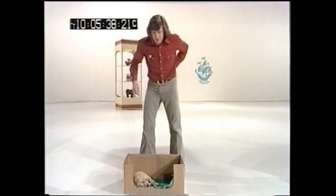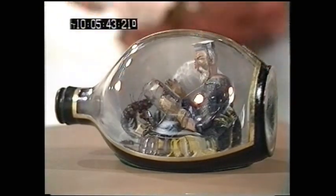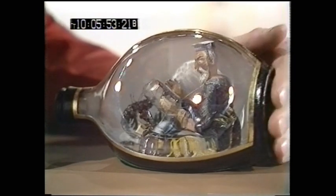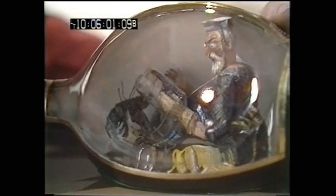Minute, because I've got something rather extraordinary I want to show you. It's this model. I've often heard of a boat in a bottle, but I've never heard of a man in a bottle, and that's what you've got here. An old sailor who, in fact, is bottling something himself. This model was made by Mr. Bartley of Westbury-on-Trim, near Bristol, and he's called it a bottler's nightmare, and a nightmare it really is, because the bottler inside the bottle is making a model of a steam paddle boat, and he's got his hand stuck in the bottle that he's putting his model into. And you can see the steam paddle boat there upside down in the bottle.